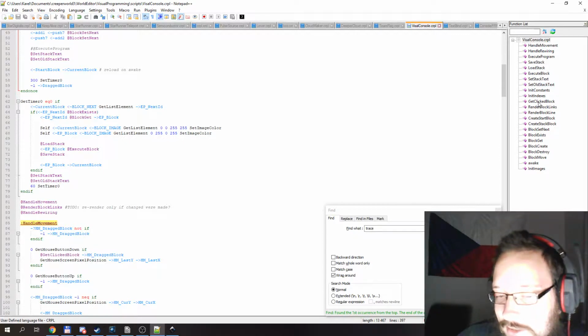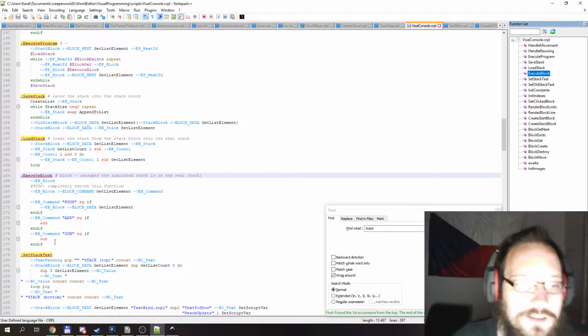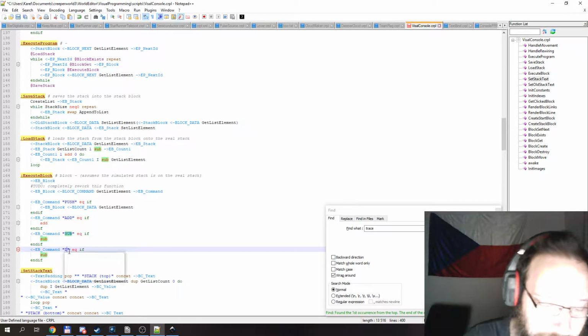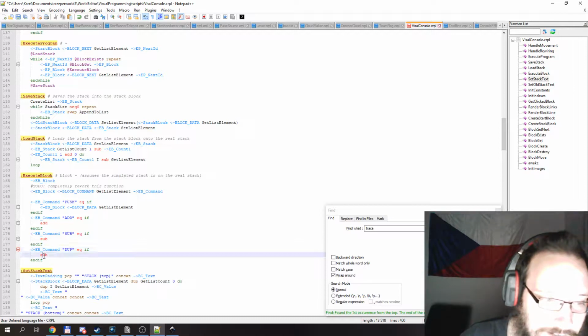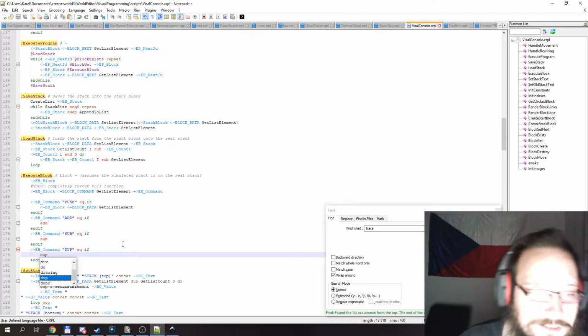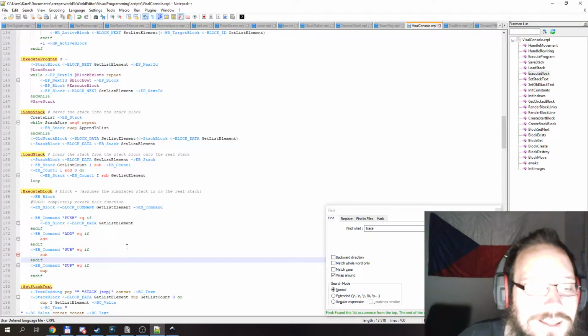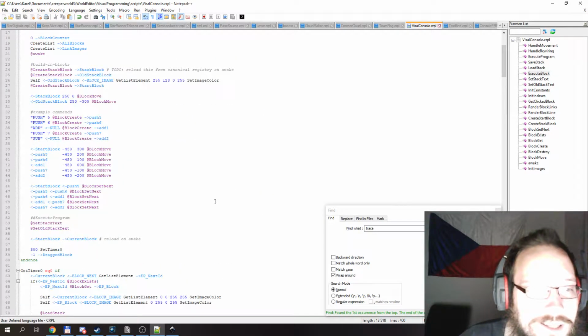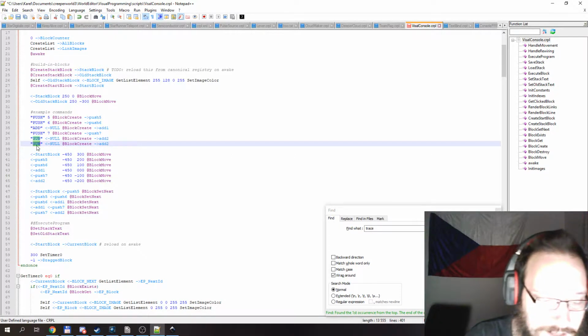So, where to add a duplicate? I need the execute block, right? This function will get completely crazy soon enough, so don't worry about it. So this is the implementation of the duplicate block, very easy. And now let's actually add it, right? So duplicate. Again, no argument, that's fine.